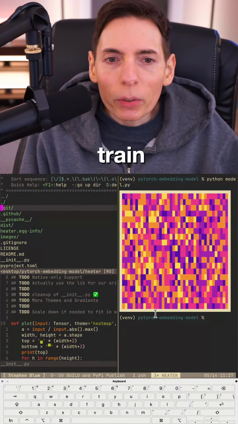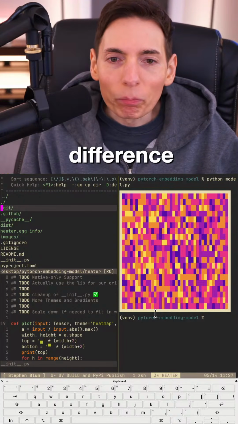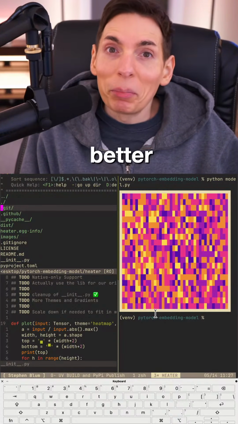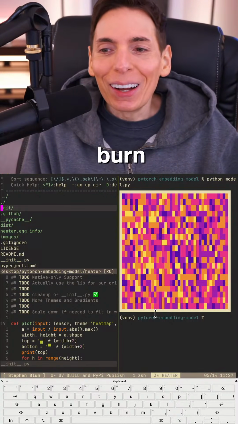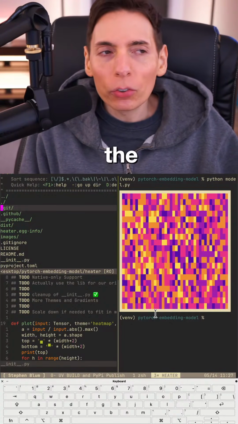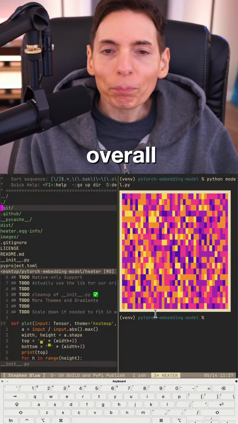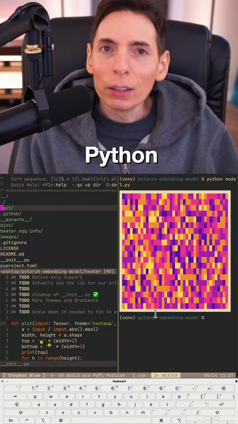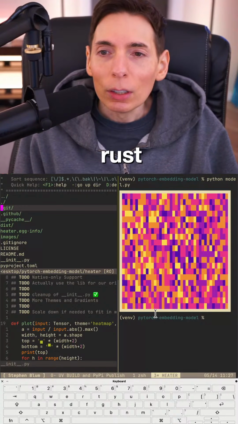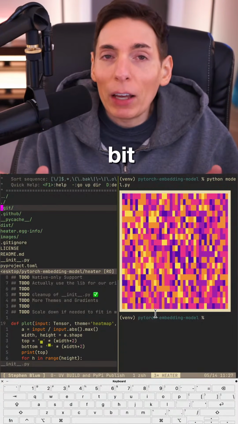You might train a 1 million parameter model in Burn and PyTorch and measure the performance difference. You're probably going to get a better result in Burn, aren't you? Although it really depends, because a lot of the CPU work you're doing is probably lightweight overall, so you're not going to be saturating your CPU. So whether you use Python or Rust, I'm kind of curious to see the outcome. I feel like Rust would be a little bit faster, for sure, right?